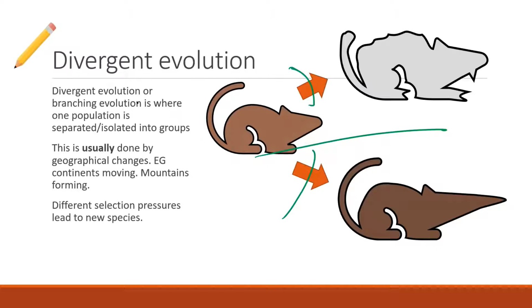We also say this is called branching evolution. So that's what that is there. We've got new species, and those branches can then go off and make new branches and so on and so forth. That's how we end up with the tree of life. And that was where we ended the lesson.